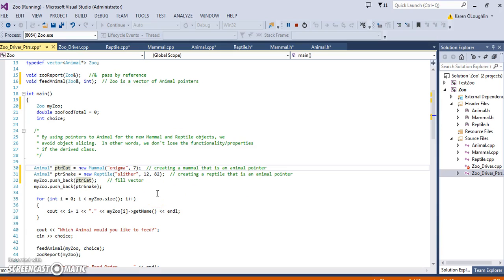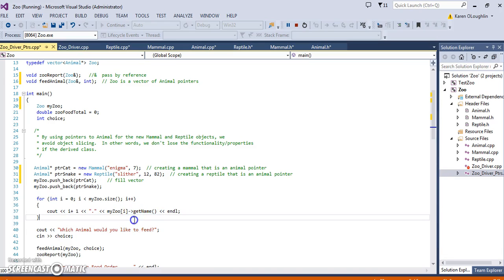And now that it's in a vector, vectors are very nice to use because instead of having to know the size ahead of time, I can use this dot size method here. So I have a loop that just runs through my vector. If I were to fill the zoo with 12 more animals, this would automatically go from indices 0 through 11. So it works just like an array. I use the array notation here, except I do have to use this special pointer notation because I'm now working with a pointer. So instead of a dot operator, I have to use this pointer right here when I get the name. I'm using a pointer to an animal, so I have to use this special notation.